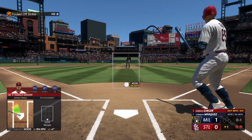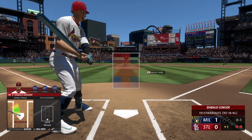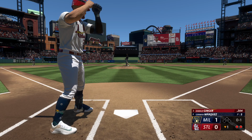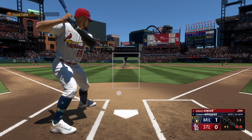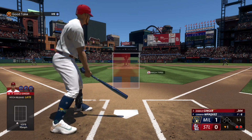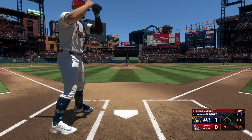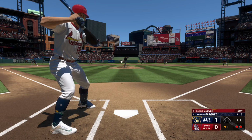First pitch is a four-seamer at the knees, swung on, got a piece, fouled it away. 0-1 the count. I have struck out 151 times already this season. Man, it's not even the All-Star break yet. Next pitch is a four-seamer below the knees, taken for a ball. 1-1 the count. Come on, big guy. Give me that off-speed right in the zone.